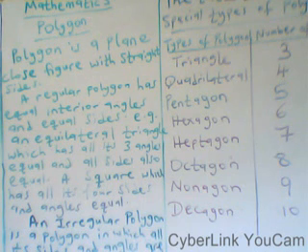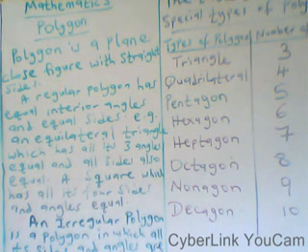So in that case, an equilateral triangle is a good example of a regular polygon. Another example is a square. A square also has all its four sides being equal. All the four sides of the square are equal, and at the same time, all the angles in the square are also equal. So a square is another good example of a regular polygon.